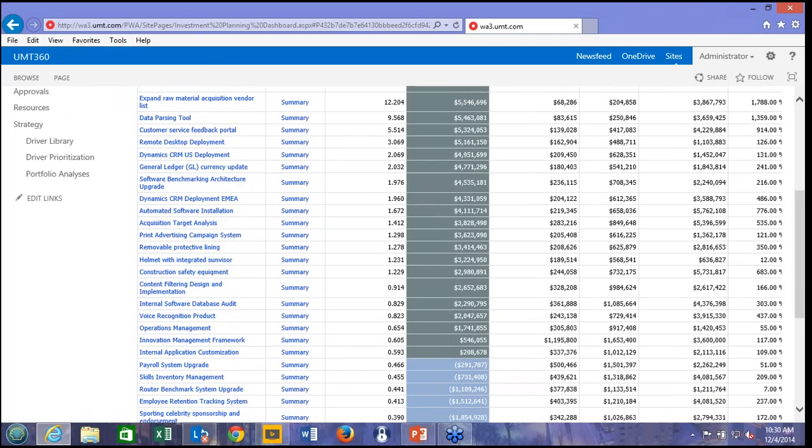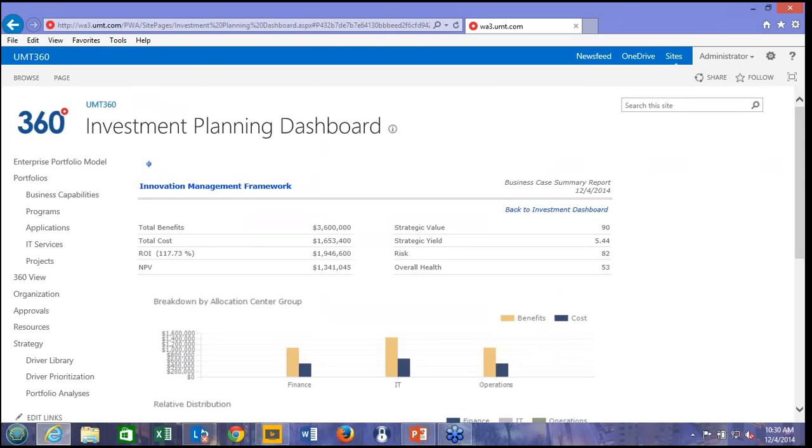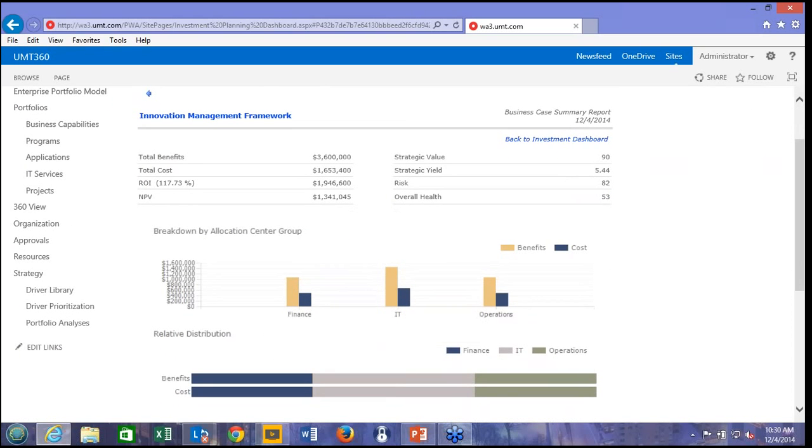When we look at this, we don't really want to look too much at projects at the top of the list. Maybe we start to look at projects above or below the line. So let's drill down on Innovation Management Framework. And you're going to drill down to a business case report, which is obviously configurable, but this one takes more of a financial orientation. This is being generated dynamically. Here we see the total cost benefit for the project, standardized financial metrics, strategic value, which is the impact on business strategy, an absolute score for that, yield, which is value divided by cost, that dynamic metric, risk coming from a UMT360 survey engine, another score, as well as an overall priority score.